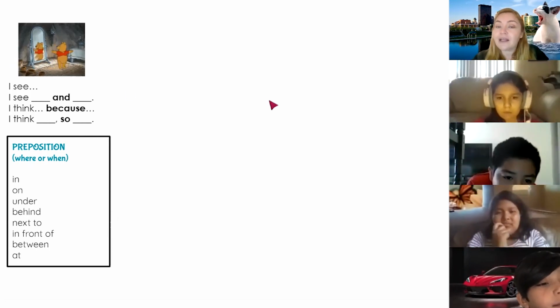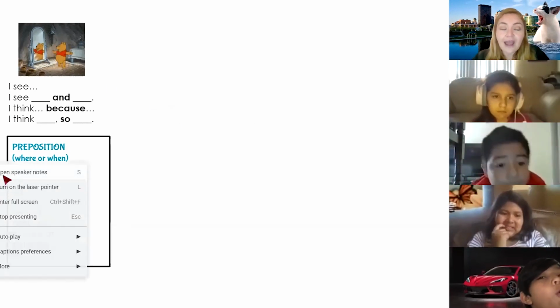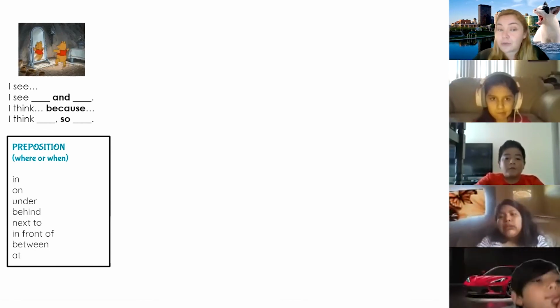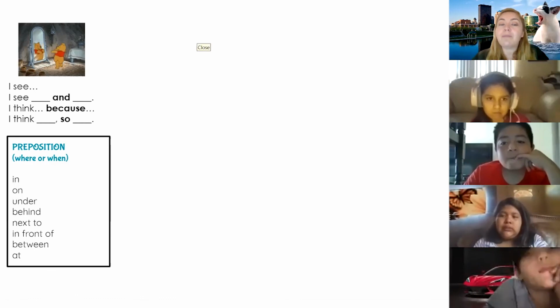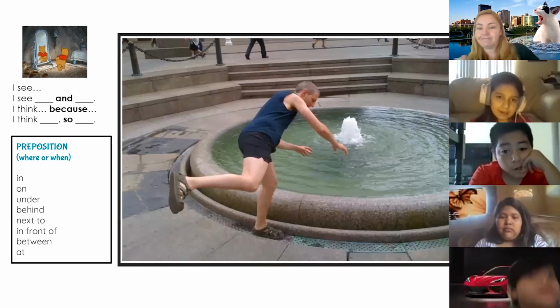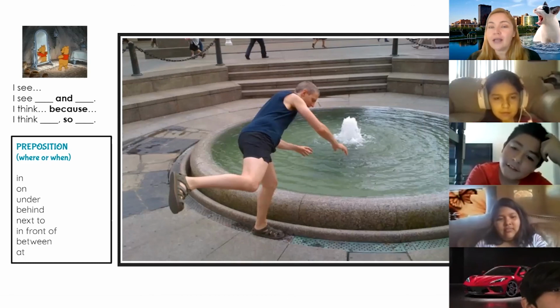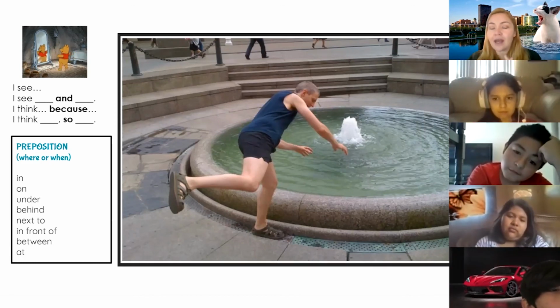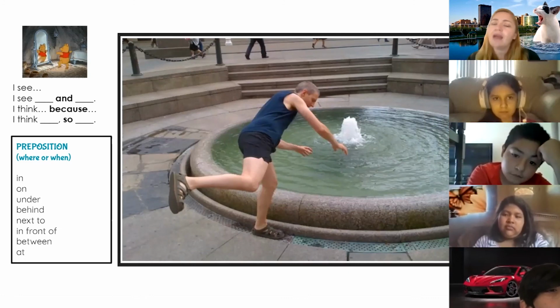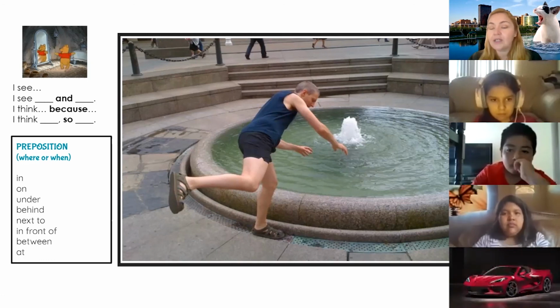And so here's how we're going to find out. You're going to send me a private message that has a sentence in it. In the sentence, you're going to tell me what's happening in the picture, or you can tell me what happened after the picture was taken. And I want you to include a prepositional phrase in your sentence. Here's your picture. Go ahead and open your chat and send me a private message that has what's happening in the picture or what happened right after or right before, and include a prepositional phrase in your sentence.